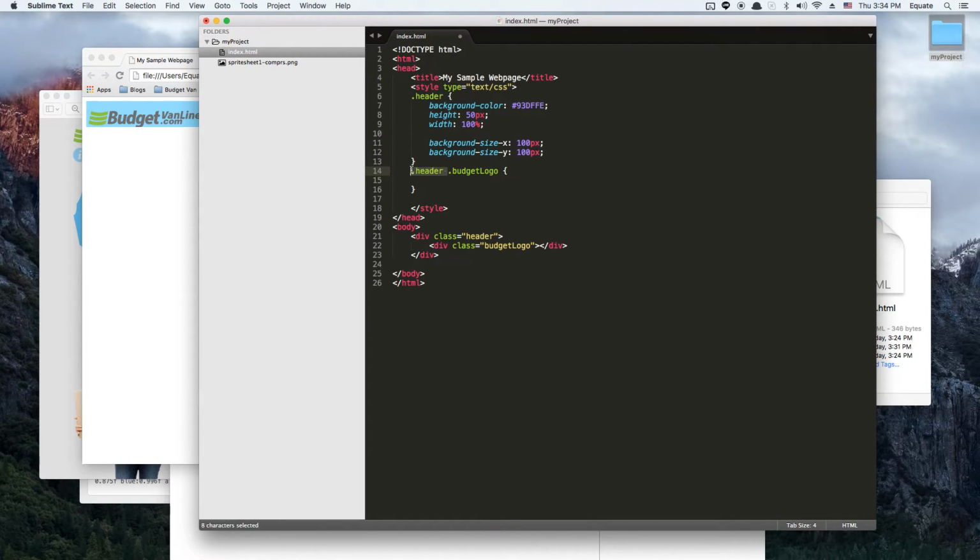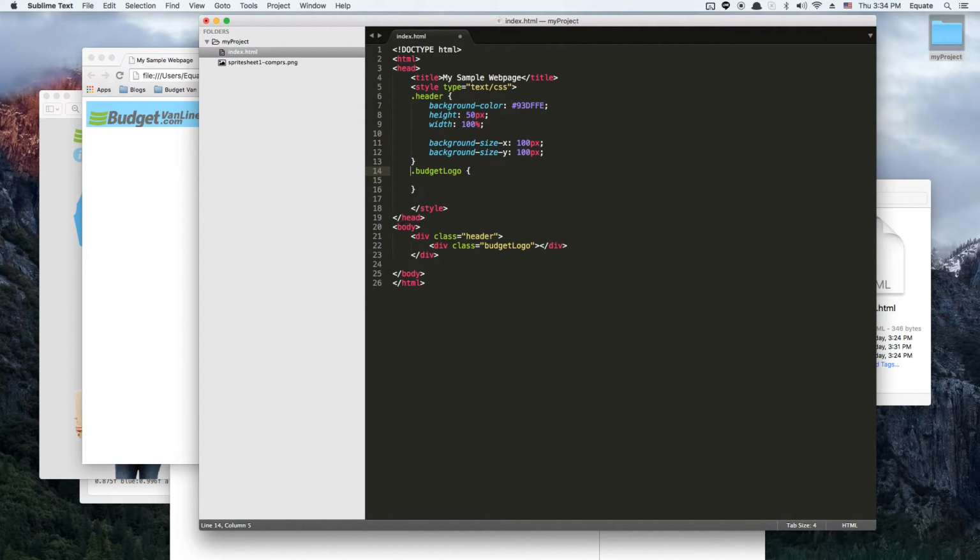If I were to leave this outside by itself, that means globally, anytime you see a budget logo, apply the styles that I defined here. And that's no good. We only want this class to be here inside the header class. Anywhere else is a problem for us.